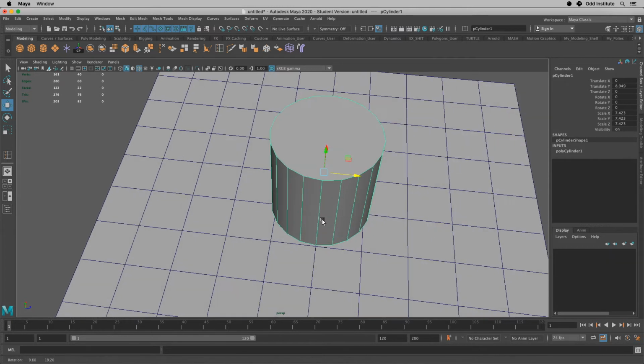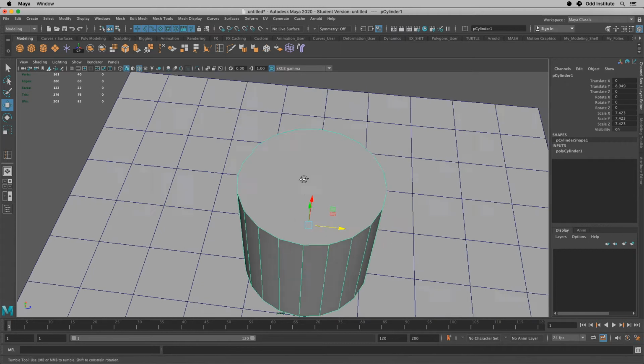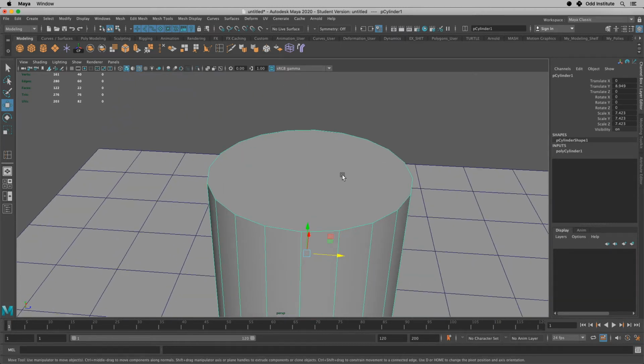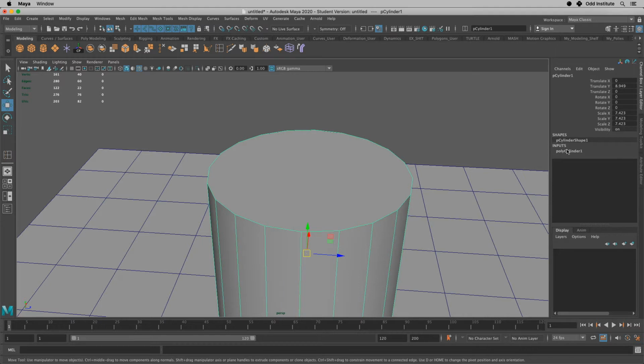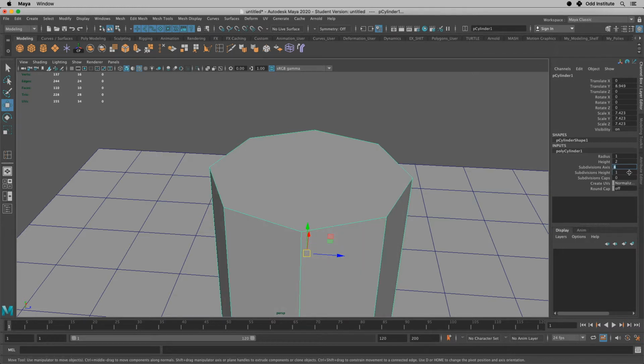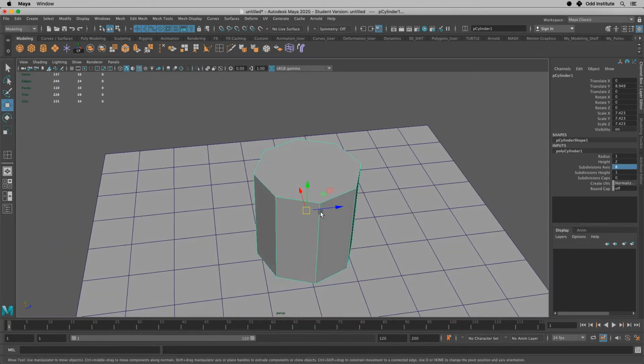So for the cylinder right now, how many vertices do I have around it? How many vertices am I trying to connect? I'm not going to count. I know the number is 20 because that's the default subdivisions around the axis. Now 20 is a lot, at least at this stage. So I'm going to drop this to a number such as, let's say, 8. So I have 8 vertices that I have to connect to somewhere. So how would I find 8 vertices on a surface? How would I find a hole with 8 sides?